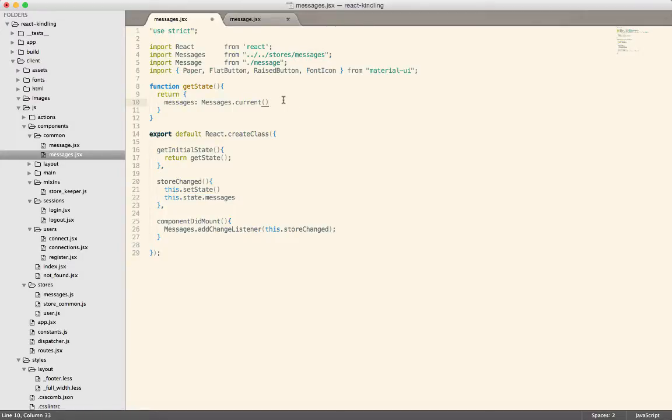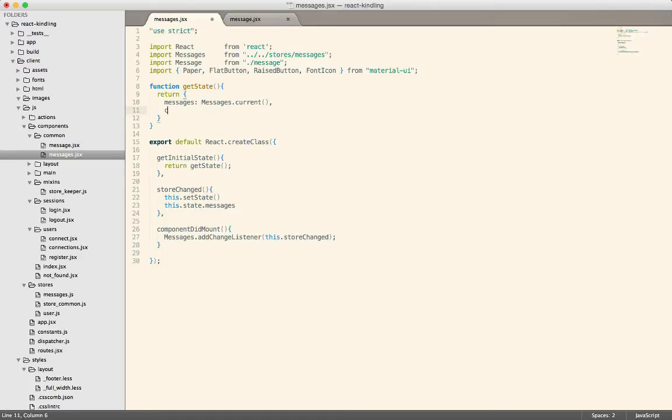Now, if I had other stuff, for example, maybe I had a, let's not call it current, that'd be confusing. Maybe I have a messages.latest or something that I'm interested in. Then that would also mean that this.state.latest had also updated. Okay, so I'm going to set the state by calling the getState method. Oops, actually I have to call the method. There we go.